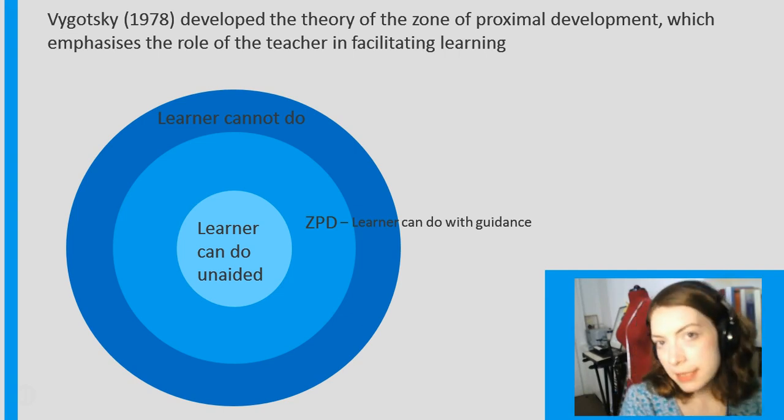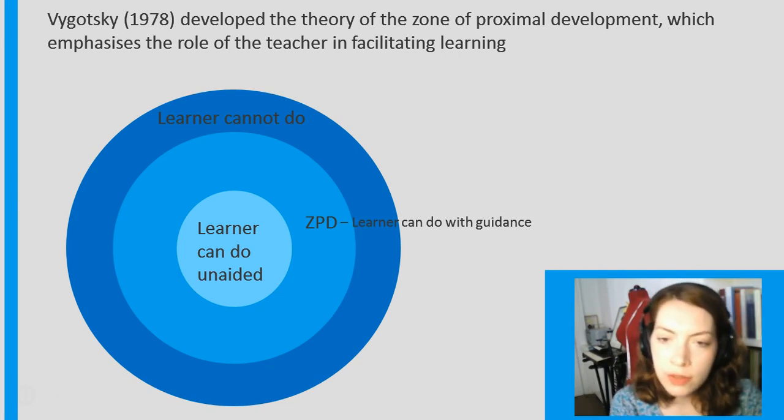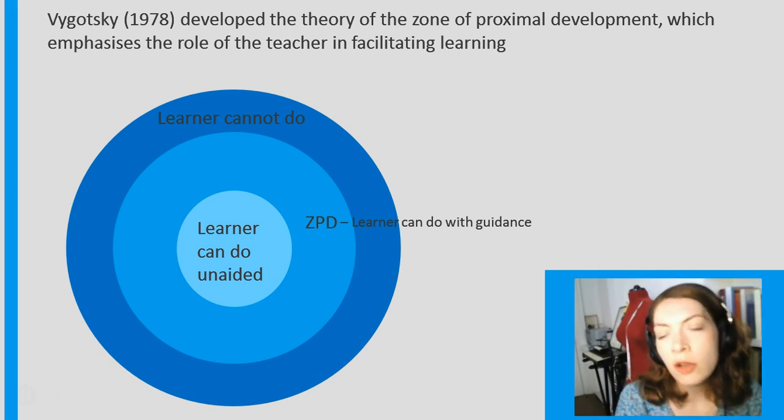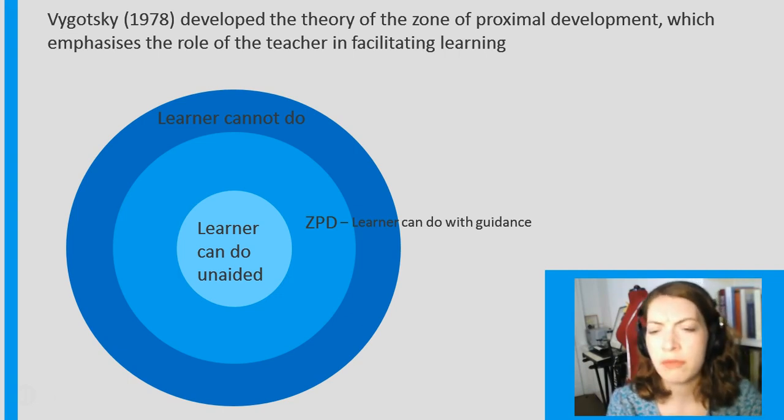So this concept can help us in designing classroom activities, so not pitching so low that the students aren't challenged or learning anything new, not pitching so high that they maybe get frustrated and give up and think they can't do it. And this is obviously really tough in a classroom with mixed abilities, so you need to think about a base level of achievement for students who will typically struggle more. Think about how you can put students into groups so that there's mixed abilities so they can help each other, and think of ways of making the activity more challenging for those who have a slightly more advanced zone of proximal development so they don't get bored and frustrated.